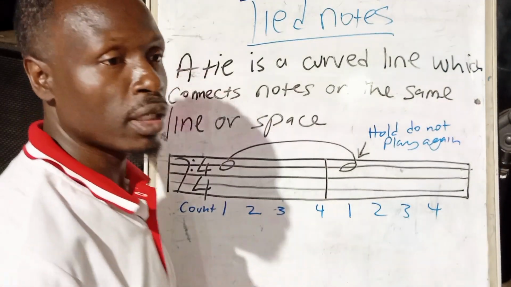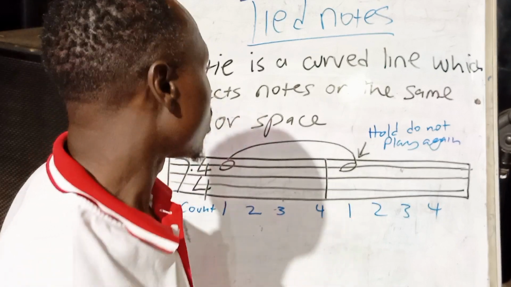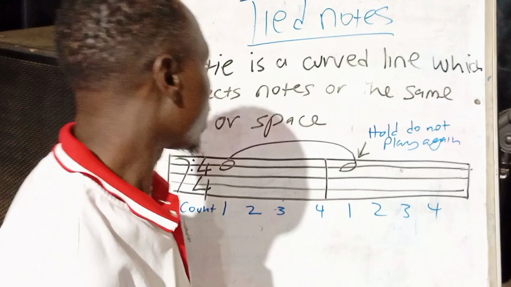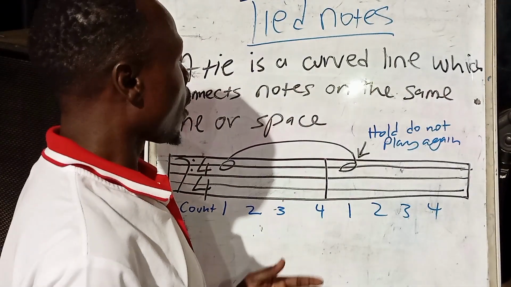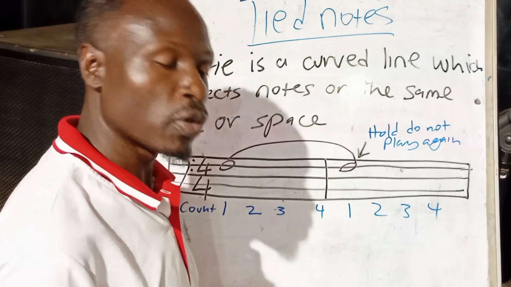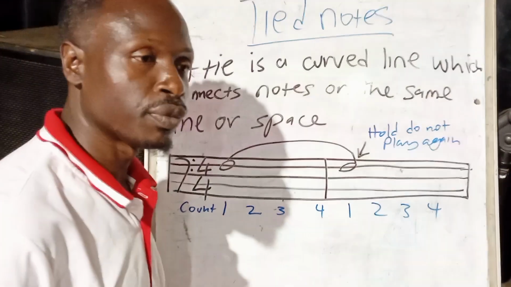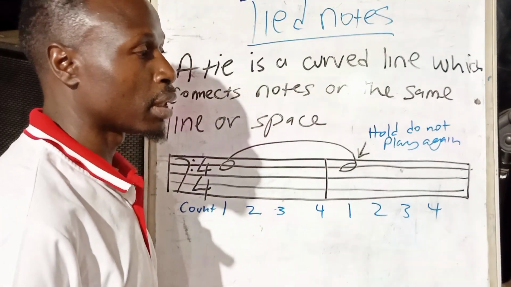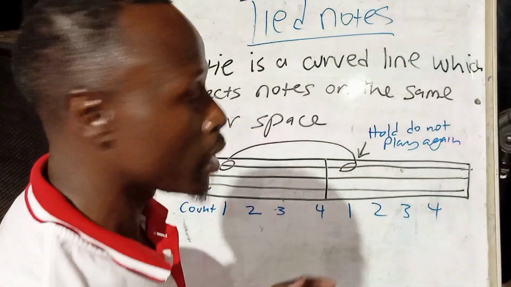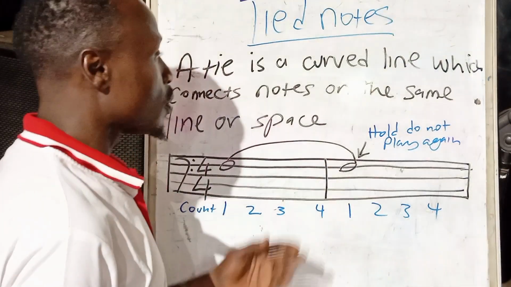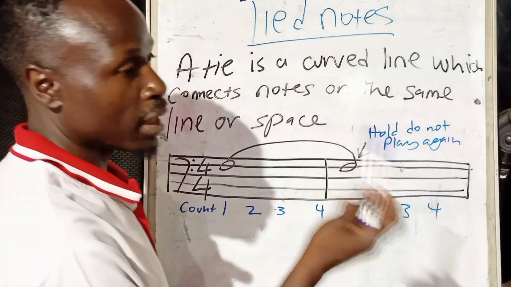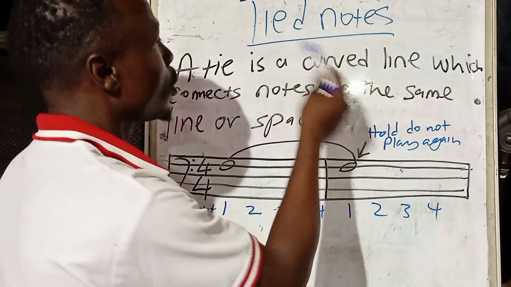In the Western world, that's how it is done. People are educated and they understand sight reading and music notation. So I think it's important that we also develop this kind of understanding as musicians. As a musician, it's very important that you know how to sight read and interpret musical signs. Okay? Now, in that case, I'm going to talk about tied notes.